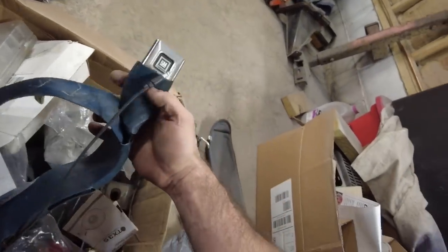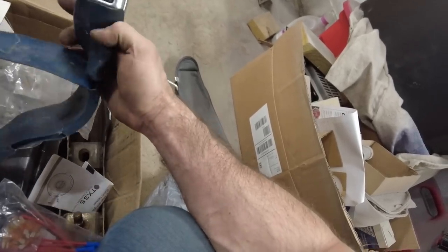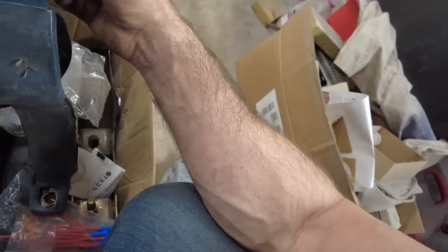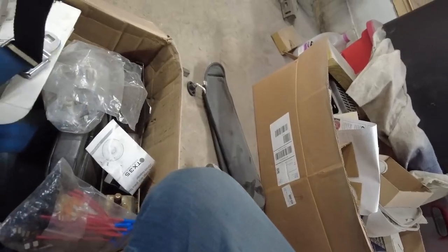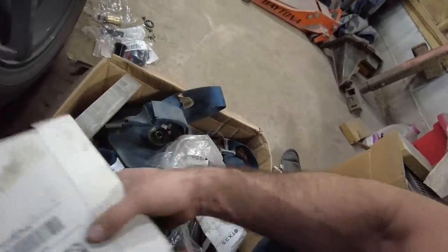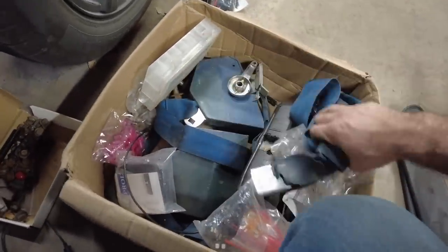unfortunately, these ones, there's no use in painting these things. I think what I'm going to do is remove the plastic cover off this, just cut them off, and they're just going to be blue seat belts in there, because I feel like that's the better option. And then the ones that go by the towers, I don't know, what is that? Oh, that's more hardware for the truck.